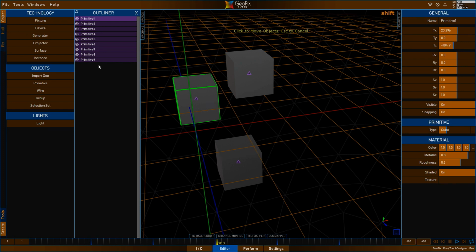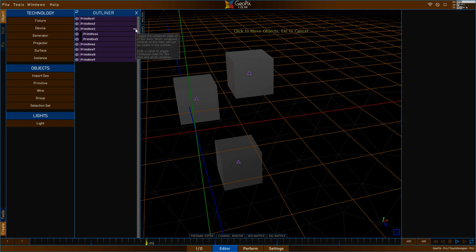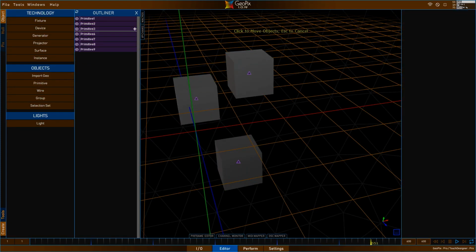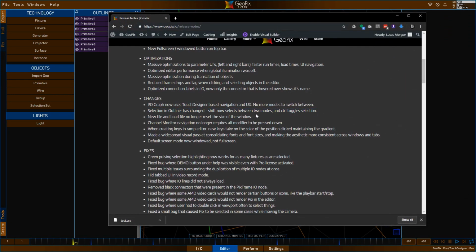If I have fixture 1, then I shift select, click fixture 9, all primitives, I get this whole list selected, and so I can select a couple things and then deselect a few, and you can navigate through that very easily. And the way this works, if you have parented hierarchies, if they're hidden, and you do a shift select, it does not select the children, so that's something to note as well.